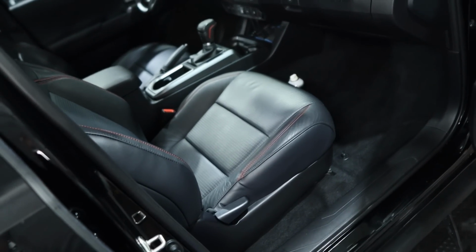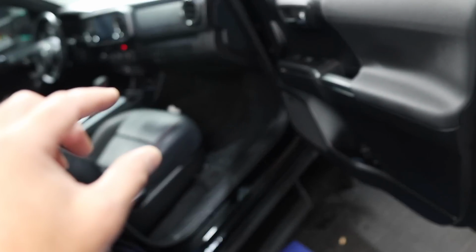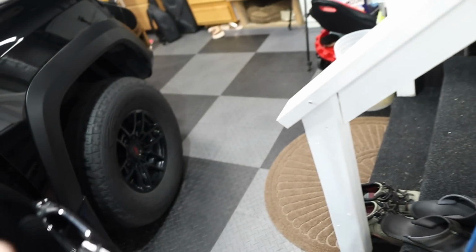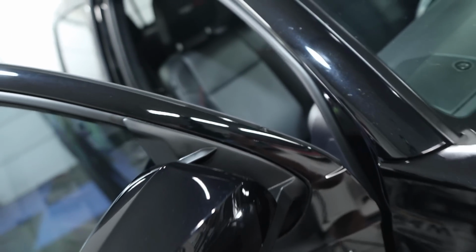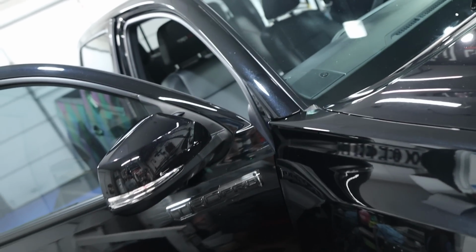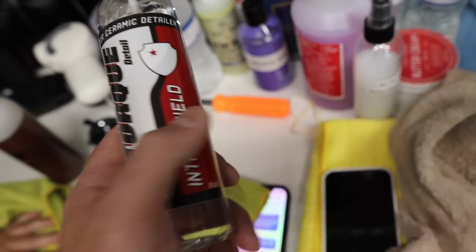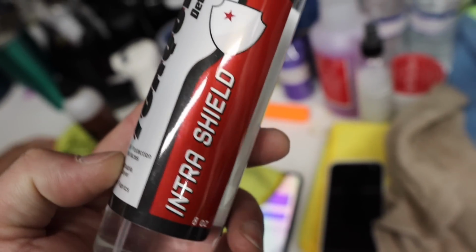So, all right, good. Now, for interior protection, I believe I have still some Dr. Beasley's carpet and fabric protection that I'm going to use for the carpets, because that stuff does not smell as bad as, say, 303 or any other carpet protection. And for the leather and plastics, we're going to use the Torque Intra-Shield.